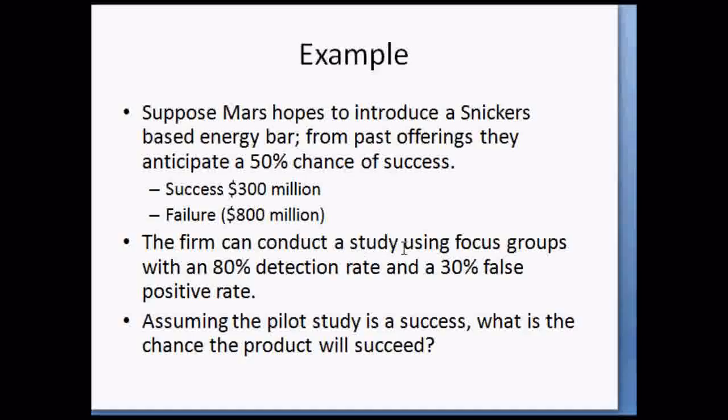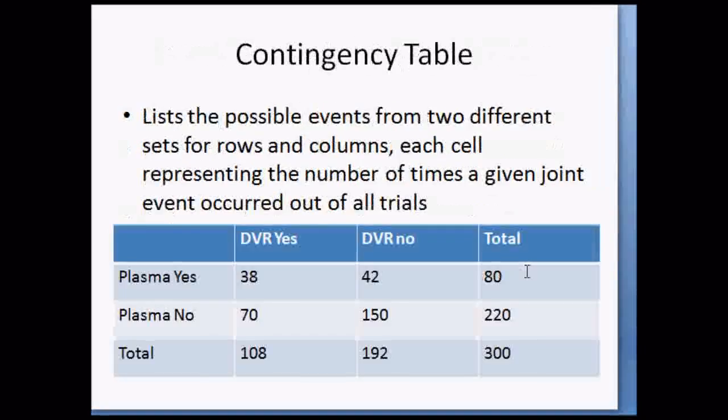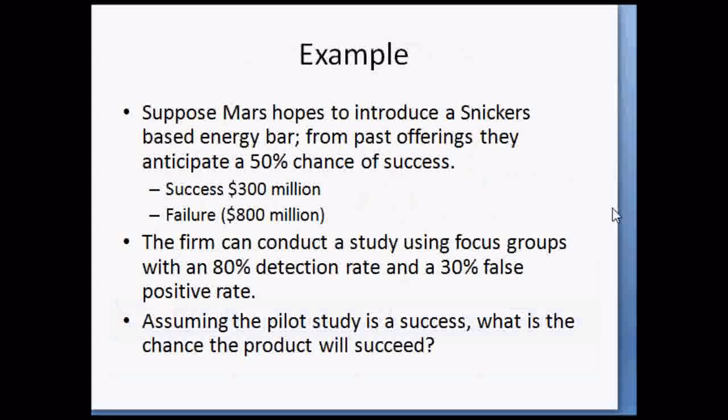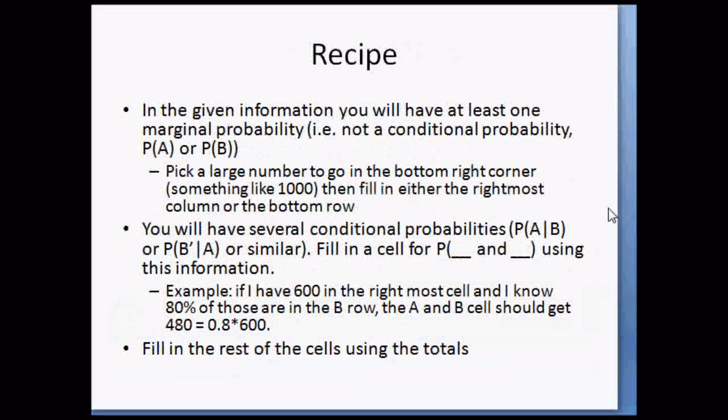went into this, and we don't know how many went into this, and we don't know how many went into this. We just know the percentages. And so it's tough to do a contingency table like this where we have the actual number down here, 300. We won't be able to do that. So instead, we need to make up our own.